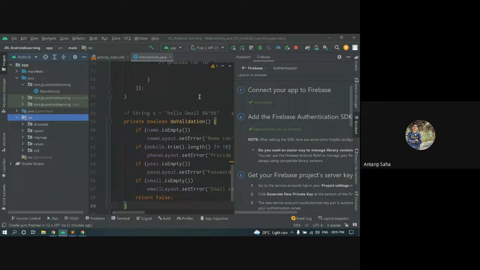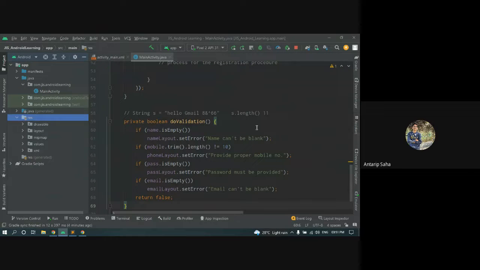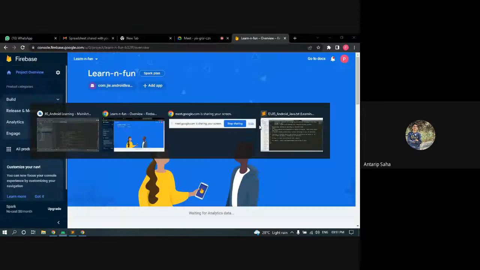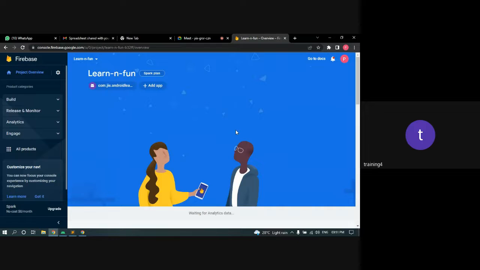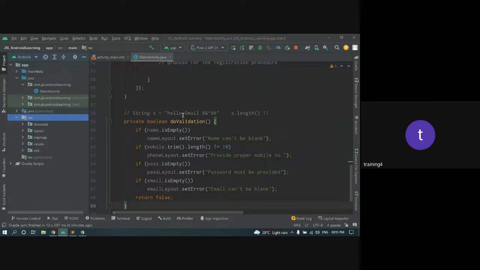Ma'am, my Firebase is showing, but it's not showing. Means the connecting is still happening in Android Studio. Firebase connection is done. Firebase is showing. So some cancel or some button sort of you have. Yes, launching Web Connect Flow. I should cancel it. Cancel it, and then Firebase cancel.